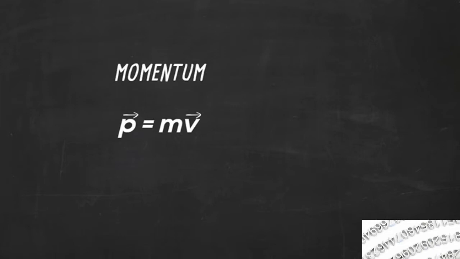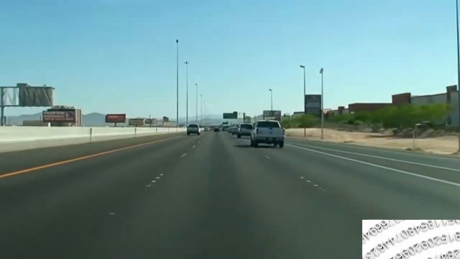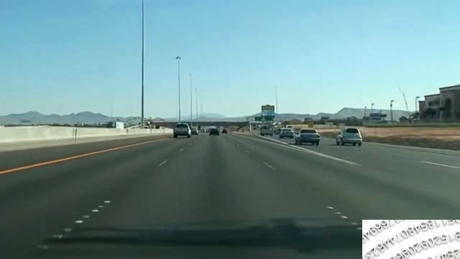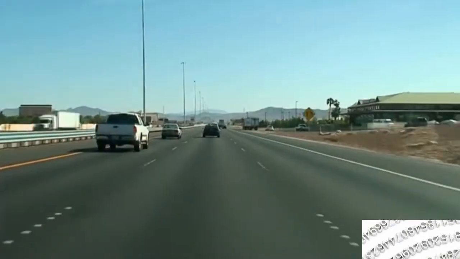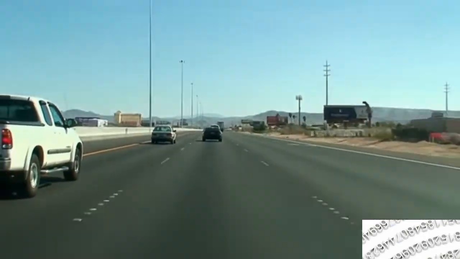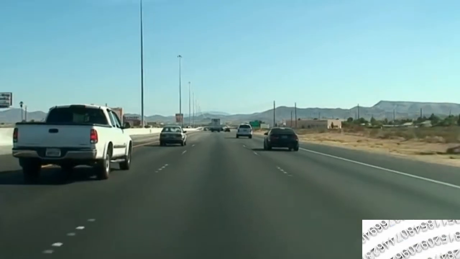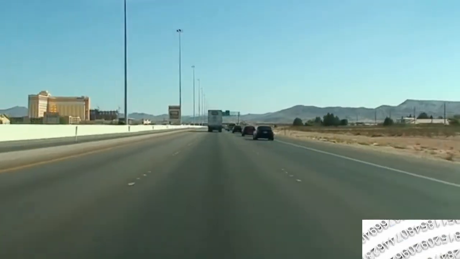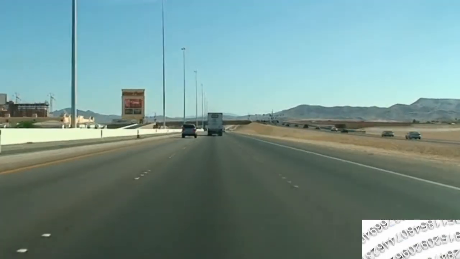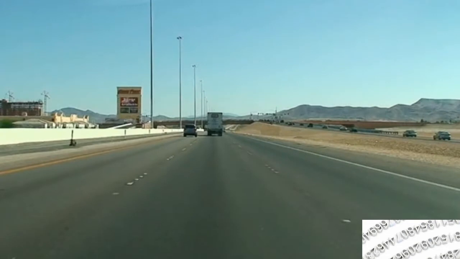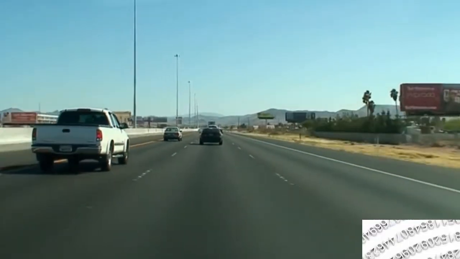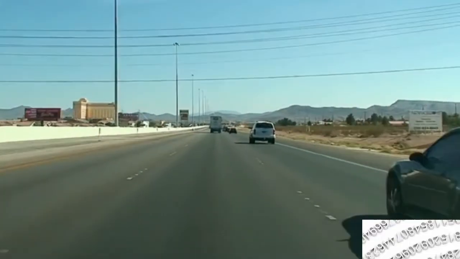A four-door sedan barrels down the highway at 70 miles per hour. This car has a large quantity of momentum because it is moving quickly and contains a lot of mass. However, a sedan which is not moving has no momentum since it has no velocity. And a sedan moving at 5 miles per hour has less momentum than a motorcycle moving at, say, 70 miles per hour. To achieve the same momentum in a less massive object, we must increase the velocity of that object.